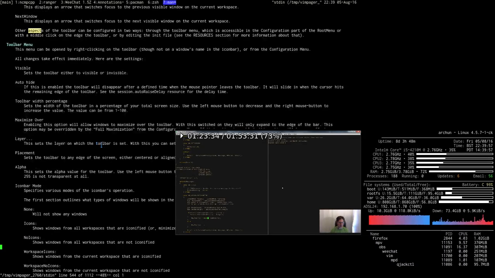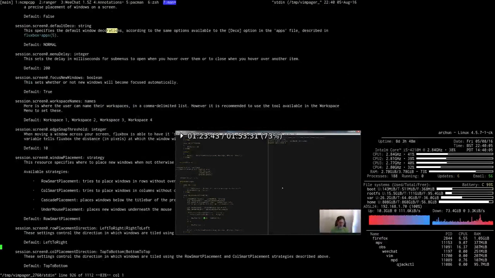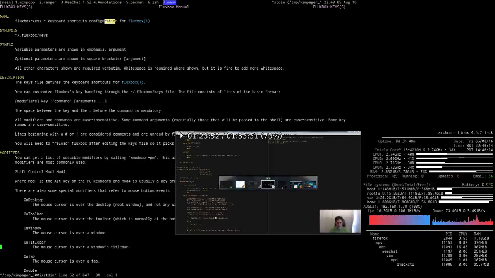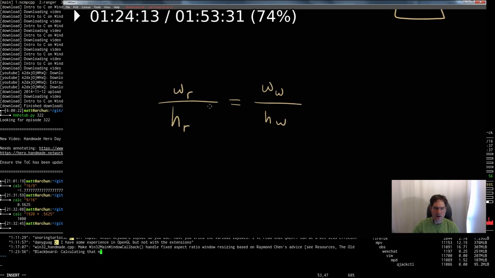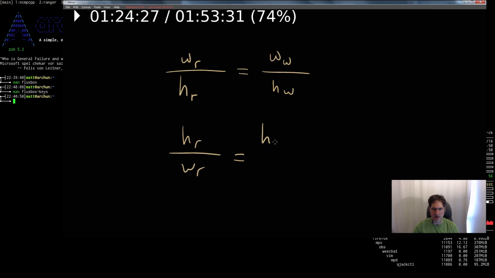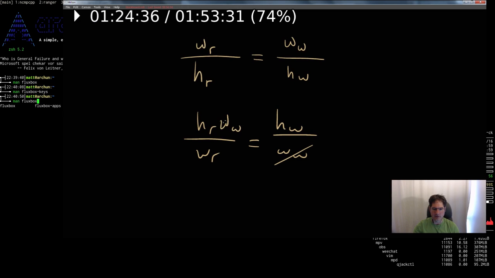So what I want to do here is again solve that fundamental proportion. So I want to multiply the render height, right? Let me put this out here for you. I've got the render height and the render width. I want to solve for the new window height. So I'm looking for this right here. I could just flip these proportions around. So I could just say HR over WR equals HW over WW, right? And I want to solve for this right here. So I just get HR WW over WR, right?